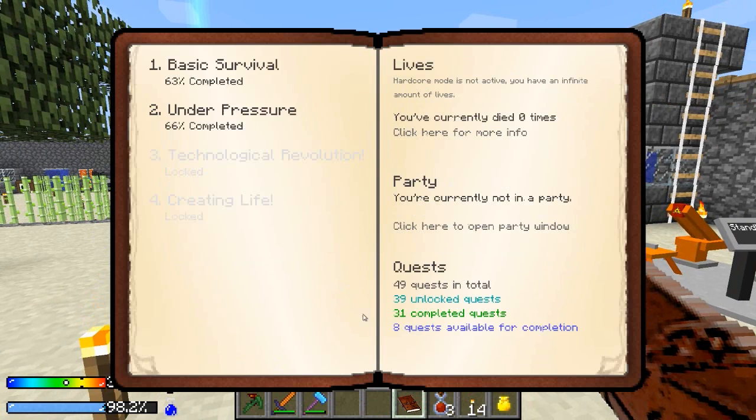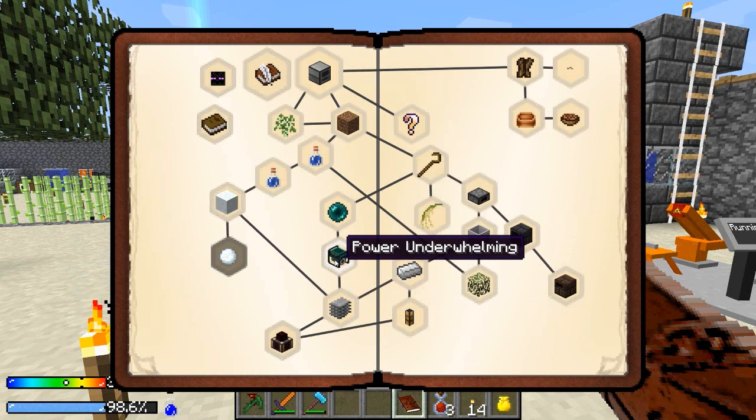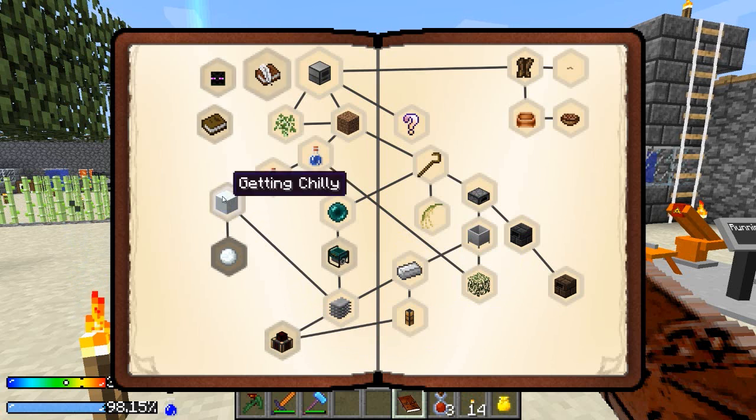So let's have a look at where we've got up to. Inside here on basic survival, I've done a fair few more of these now. The ones that I need to do are power underwhelming. We've got ramping up, and we've now got access to getting chilly, which is quite an important one as well.